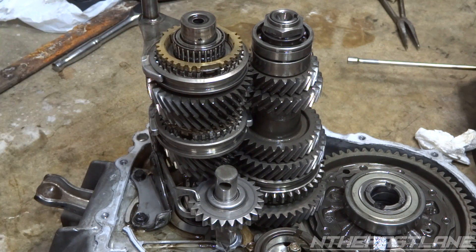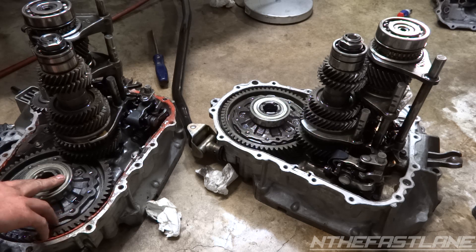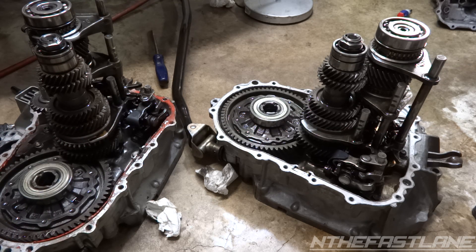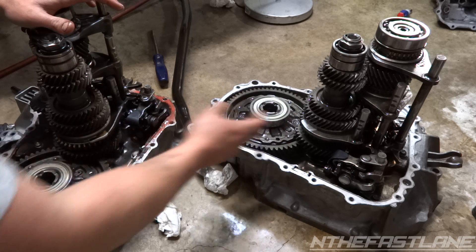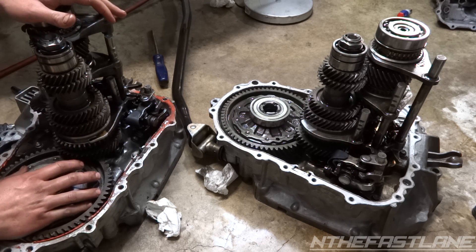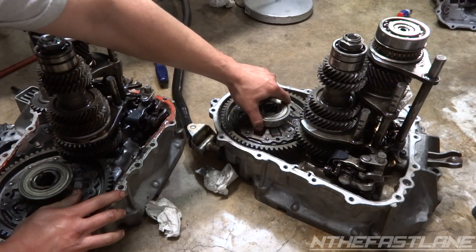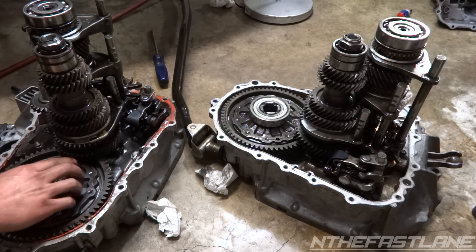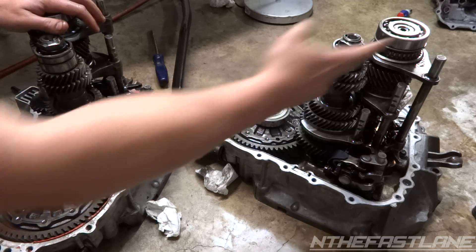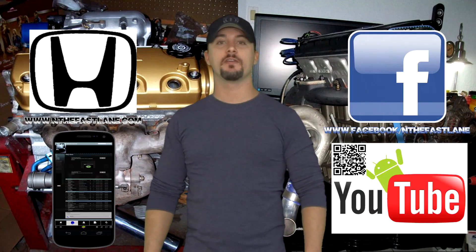For bearings, I'll show you what a good bearing versus a bad bearing sounds like. On the differential we have two of them - if you can hear this one, it's pretty loud. Then hear this one - it's not as loud, so this one's getting ready to go. Also look at the play on this differential: see all that play versus just a very little bit of play on the other side. So the bearing on the bottom is just as bad as the one on top. You want it nice and quiet - that's what you want to hear.